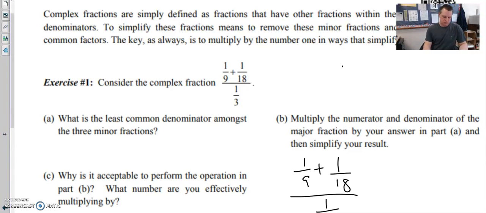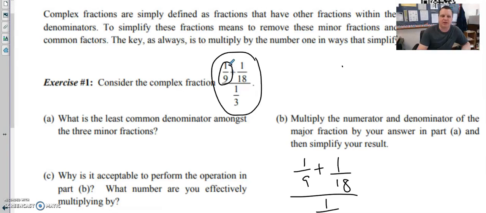Hello everyone, Lesson 9, Unit 10, complex fractions, a little extension of the previous lesson. What happens here is we need to make the complex fraction into a fraction that we're used to seeing with just a numerator and denominator, whether it's a monomial or a polynomial. What you want to do is find the least common denominator of all the minor fractions. They call these minor fractions.